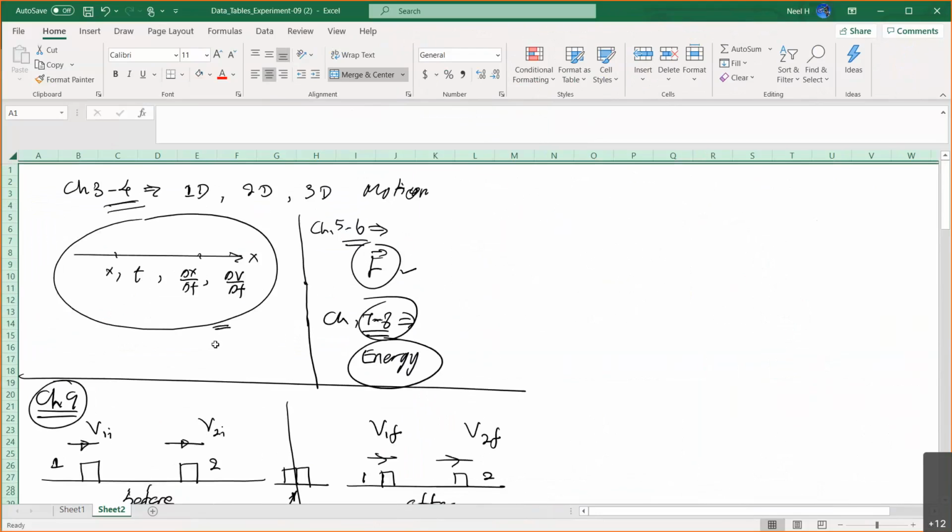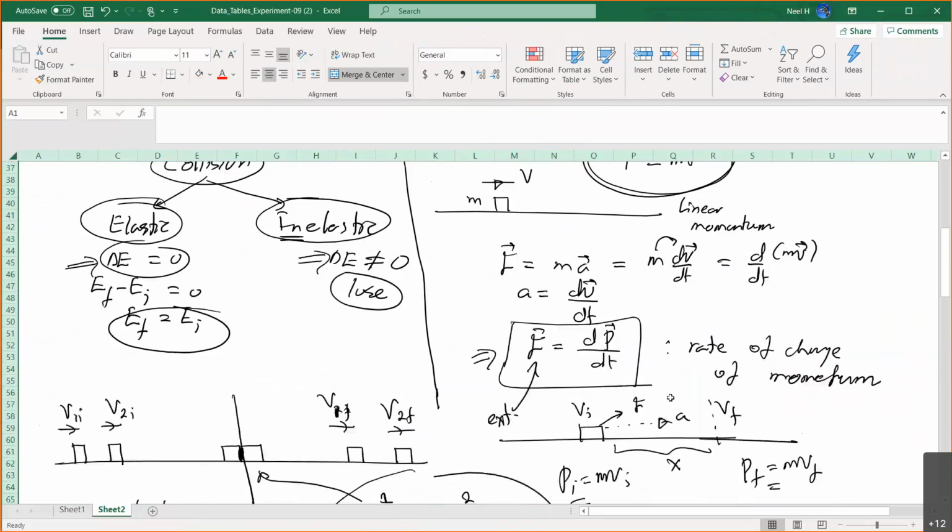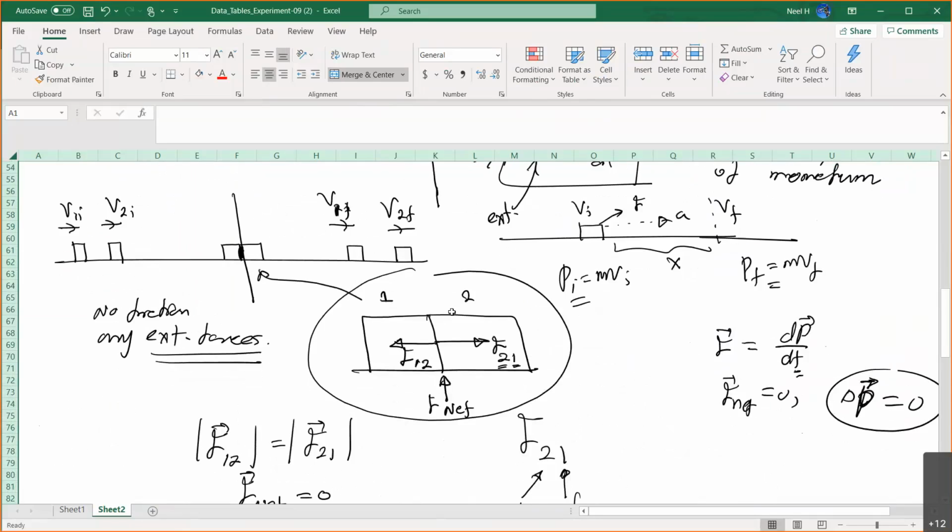Now we discussed earlier, there are two types of collision. It doesn't matter what type of collision because of the Newton version of the momentum law. It tells you momentum is conserved if the net external force acting on the objects is zero. If I look at the collision carefully, there are internal forces during the collision, but those internal forces cancel out if I add everything together in one direction.